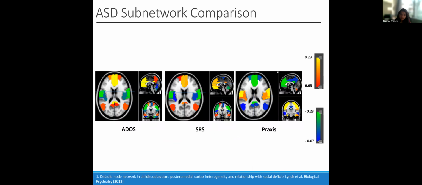Further, we can compare and contrast the patterns learned for predicting various measures. For example, we illustrate one of the 8 subnetworks for predicting ADAS to the left, SRS to the middle, and praxis to the right. This comprises regions from the default mode network, which has widely been implicated in the autism literature. While we see that there is a high level of overlap in the network, though they are trained across different scores, on one hand, it indicates robustness of the procedure, since the framework is trained on essentially the same scans in each case. On the other hand, the subtle differences in the basis patterns help adapt to the prediction of individual measures.